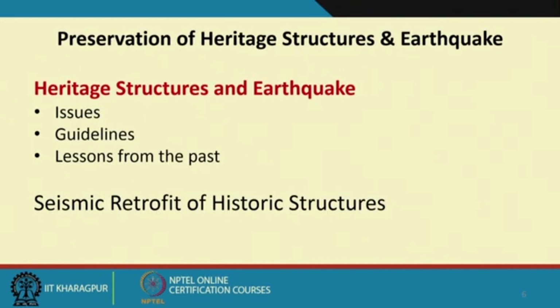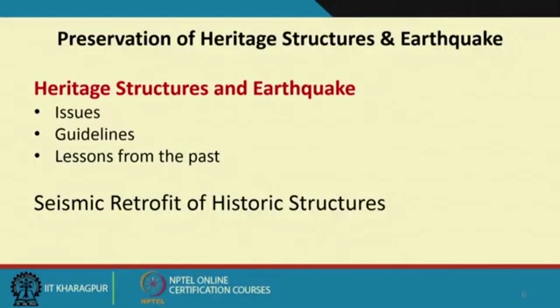After doing that, we talk about two specific issues, like heritage structures and earthquakes, because we all know that a few years back in Kathmandu in Nepal there was an earthquake, which really caused huge damage to a lot of heritage structures. And this is not only in Nepal; many areas, cities or regions all over the world are earthquake-prone zones. So, there is a discipline by itself where people are talking about this type of disaster, the issues, the guidelines and the lessons we can learn from the past.